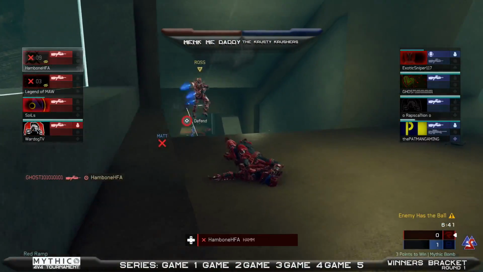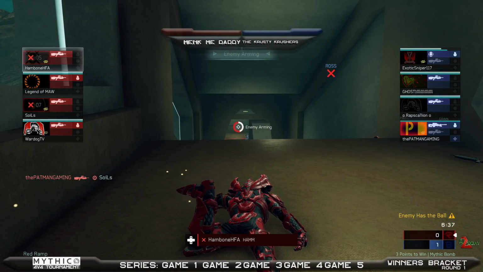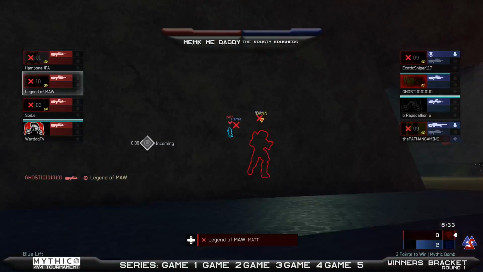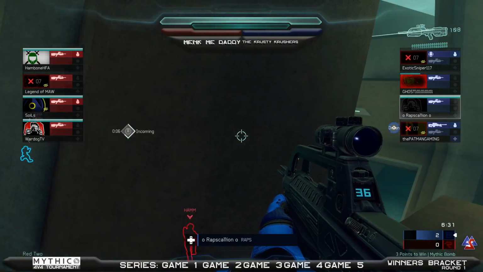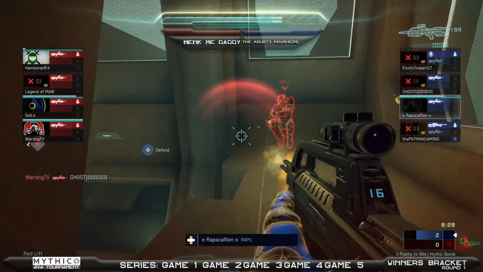We're about 6 minutes into this game. I do believe they start with 12 minutes total, so we're about at the halfway point, and it's only 1-0 in favor of Mink Me Daddy. Yeah, but Mink Me Daddy just got another score. It's 2-0 in favor of them right there. Another score for them. So advantage goes to Mink Me Daddy.